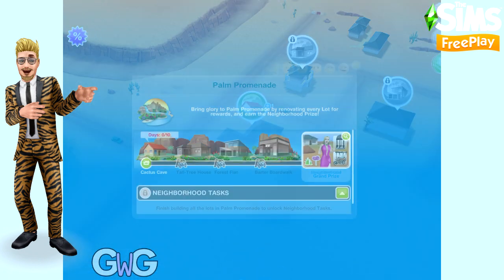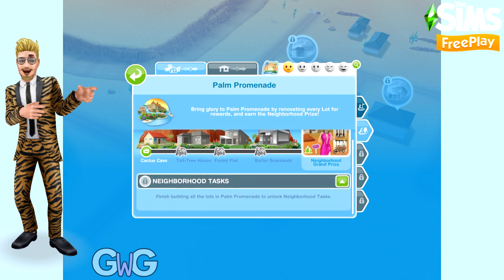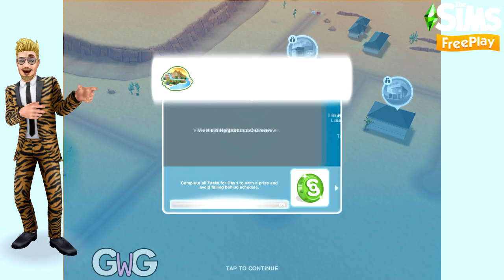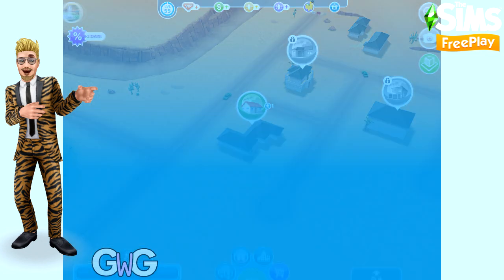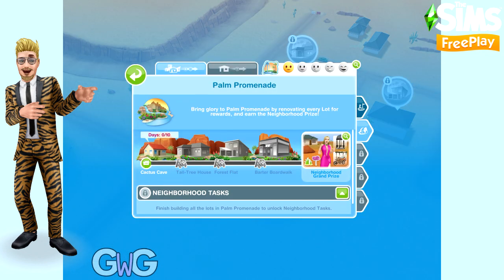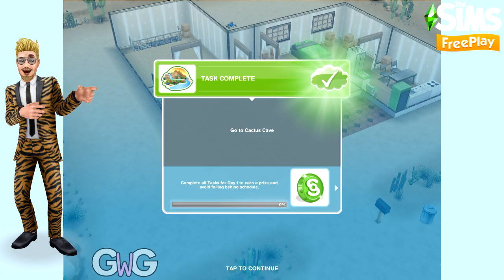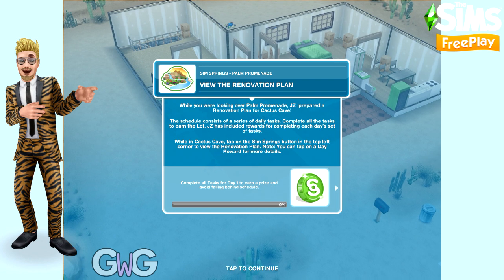The button in the top corner is very important too. On the first tab it shows you all of the houses and your progress in them, and underneath that it shows you your neighbourhood tasks, but they don't unlock until you've completed the 4 houses. And then on the second tab you'll be able to see your daily tasks for that certain house. So if we click on the button there, we go to Cactus Cave, and then we can see the renovation plan, which is the second tab, so that shows you all of your daily tasks that need to be completed.